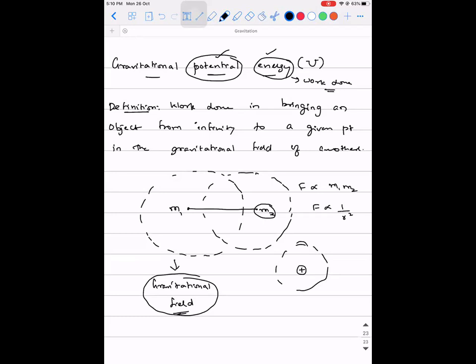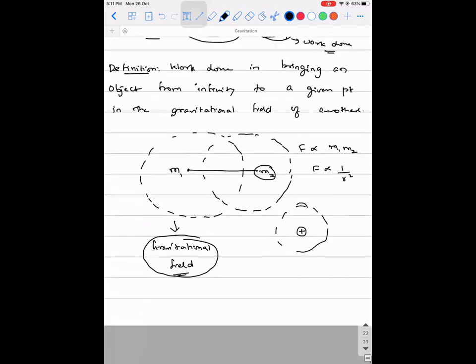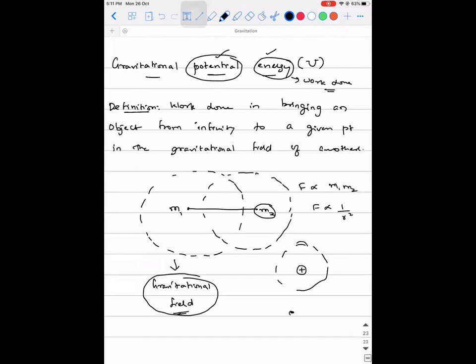For example, say you're dropping some object. You're holding it, and if you drop it, the object goes in the downward direction. Let's say you have a ball in your hand. When you drop it, the ball will go downward because it is experiencing a force of mg. The other way of saying this is that the ball is moving under the influence of the gravitational field due to Earth. You can't actually see the gravitational field, but you're able to sense it. You're able to see that the ball is moving.